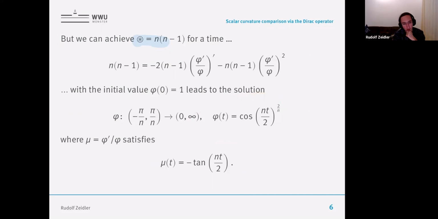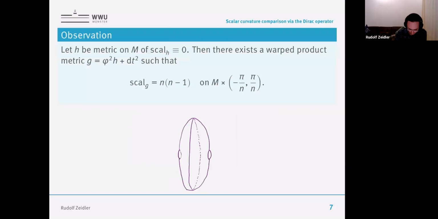All right, and then maybe let's summarize what we have learned from these elementary experiments. What we learned is that if we start with a metric of, say, zero scalar curvature, so that's the next best thing, if we don't have a positive scalar curvature metric, we might have a scalar flat metric, which then actually must be Ricci flat, but that's at this point not so important.